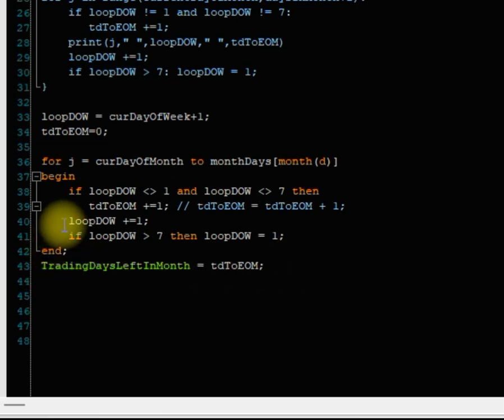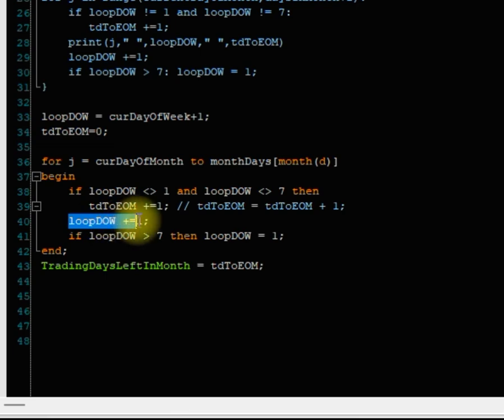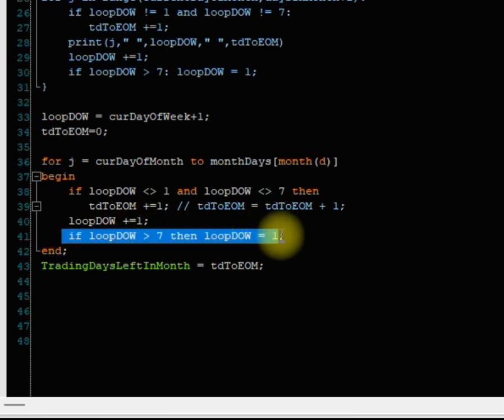And then once I count the number of trading days, loop day of week, if I get above 7, say I want to go from 1 to 7. So I want to make sure I have 7 in the loop. Once loop day of week 7 plus equal 1 becomes 8, I go ahead and I reset it to Sunday.